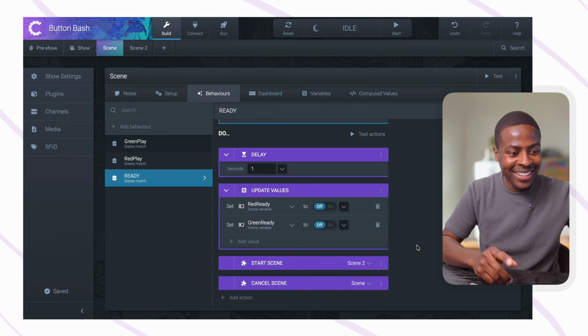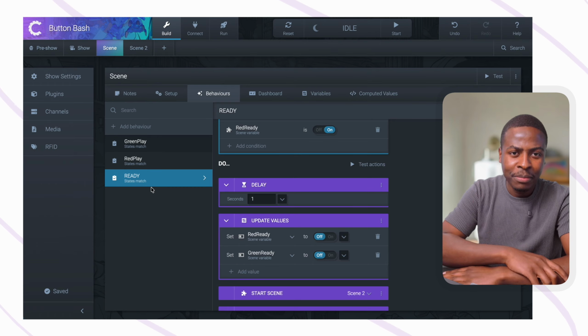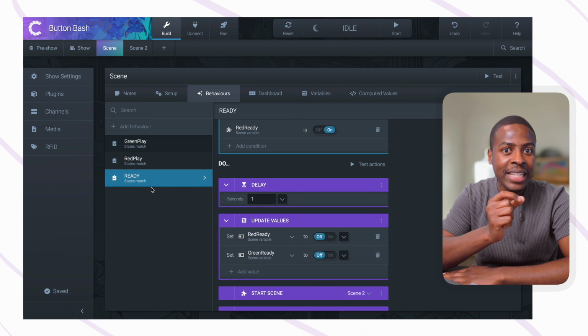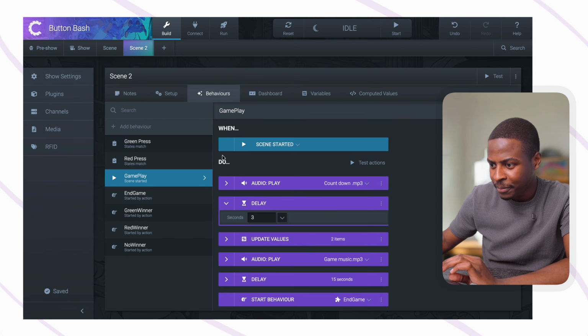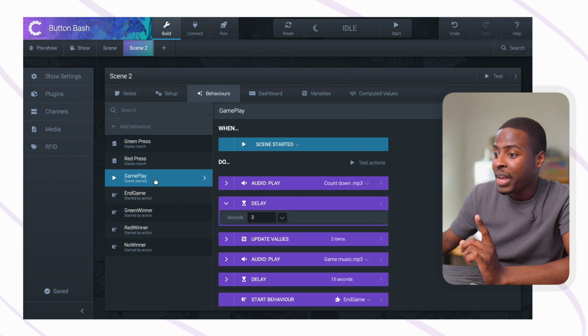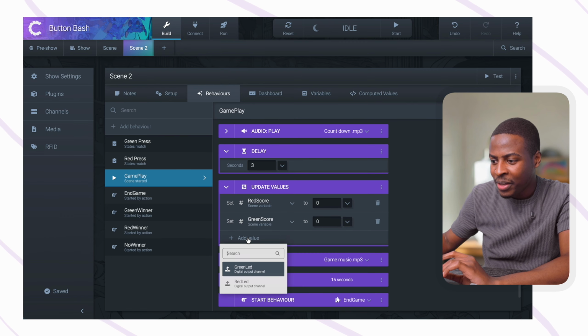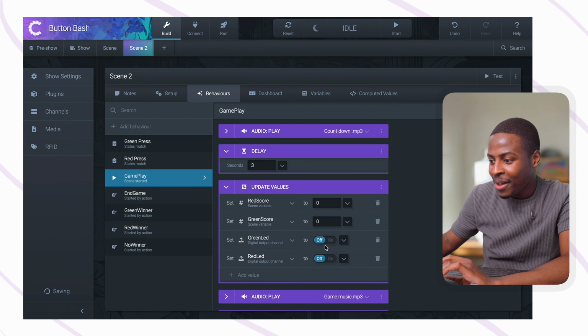Let's find out. I've actually tested it off camera and there is a little bit of a problem, so let's try to fix it. In the pre-game scene, we turned on the LEDs. So in the in-game scene, when we update our variables to 0, in the gameplay behavior, when we update our scores to 0, let's also turn off the LEDs.